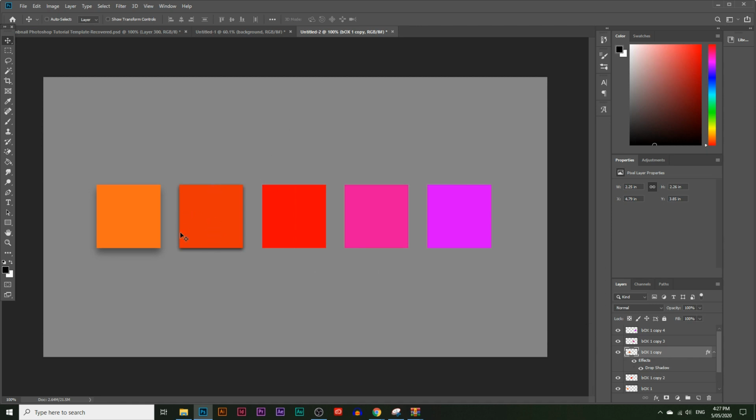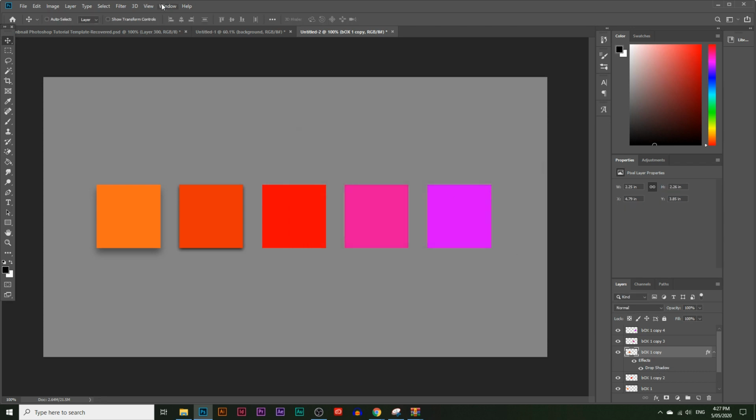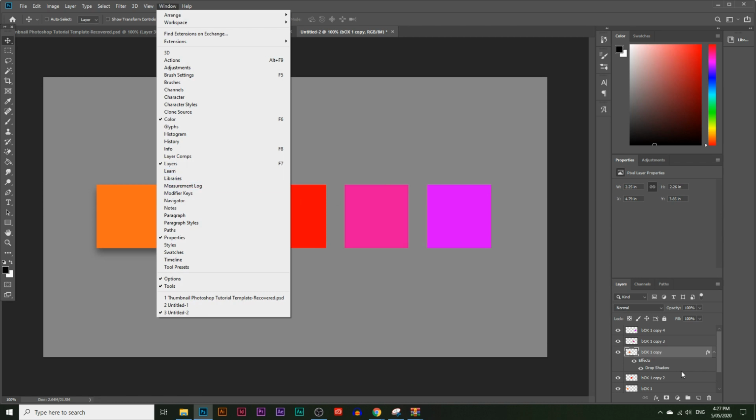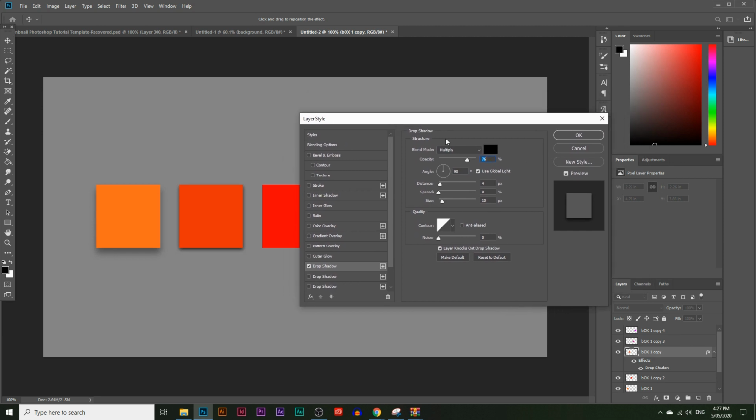So let's say that you want to edit the shadow now. You didn't create the right shadow you want and you want to keep editing this. With the Gaussian blur, you can't actually edit this. It's just as it is. But with this, you can actually double click on the drop shadow effects layer right here. So under the box 1 copy layer, there's this drop shadow layer. Just double click on that. And if you don't see the layer panel, just go to Windows and click on layers right here. If you double click on the drop shadow, then you'll get this graph back and you can start editing the shadow again.